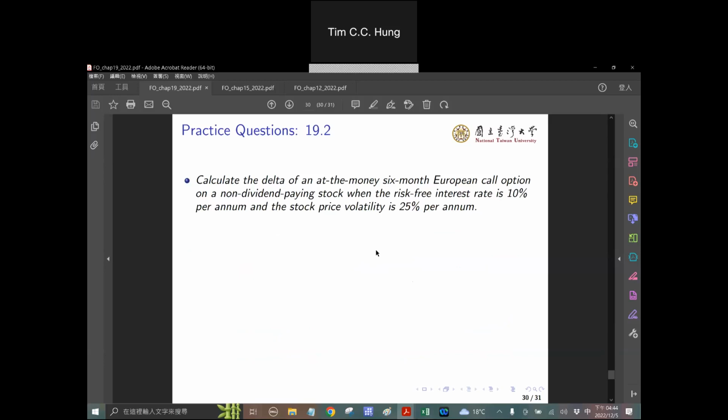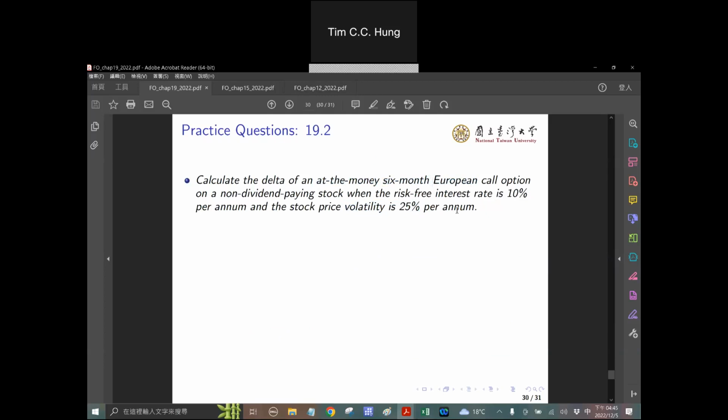Of course, I could also ask you about what is the delta of a European put option. That's also a type of question I could ask. So here, do we have enough information? We have a European option that is at the money. We have interest rate, we have volatility, we have time to maturity. So there's one problem. You may ask me, hey, you didn't give us the stock price and the strike price. But here it is mentioned that it is an at the money option. Basically, what it means is that K is roughly the same as S0.